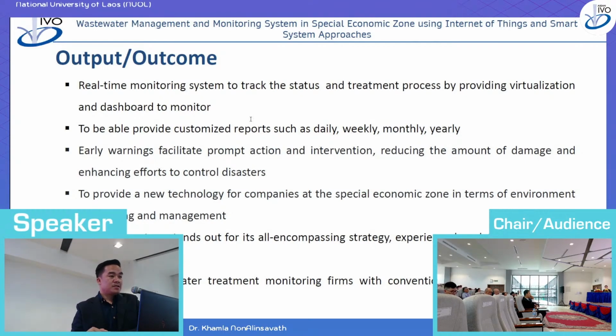Because maybe lower standard parameters help them a lot for accuracy and real-time responding. Because in our country, if we need to do something, we need to take some sample to test at the laboratory and then it takes time. But we have this technology, and then we have immediate responding. So we have some real-time report as well. Yes.